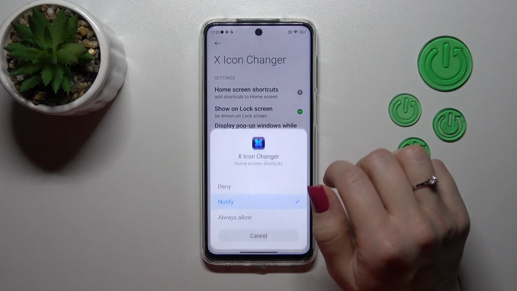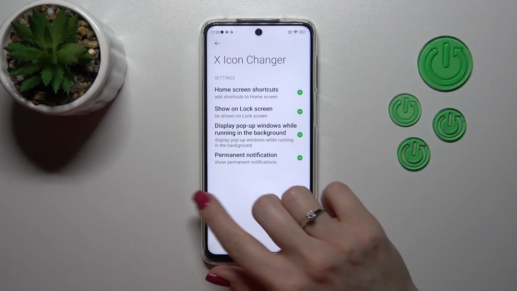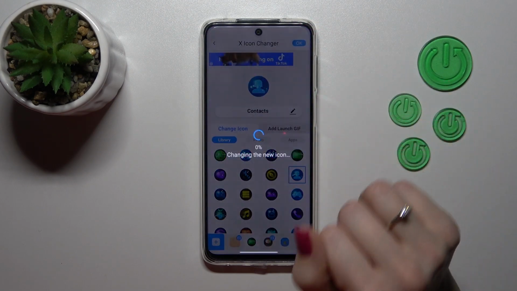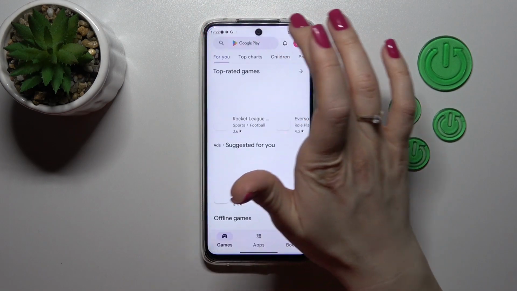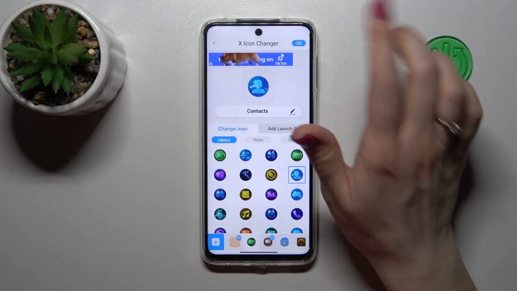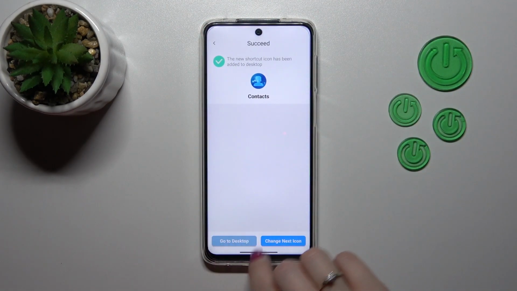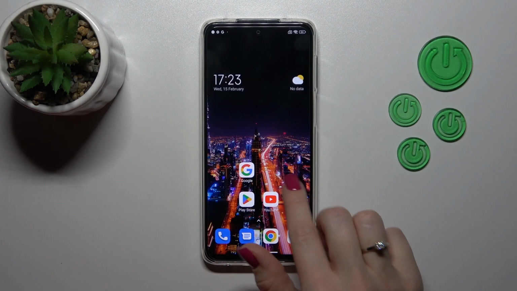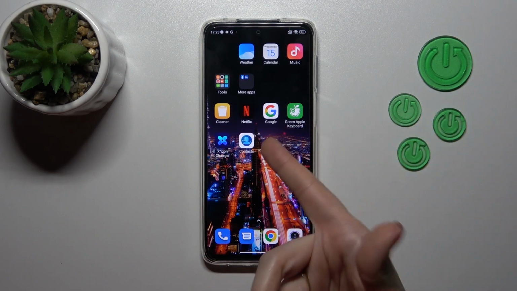Other permissions, home screen shortcuts, always allow, go back, tap to OK once again in the right upper corner, click to the right upper corner to skip it, tap to X icon, and now just click go to desktop or to change the next icon the same way. So let's just see the new look of the contacts, and that's it.